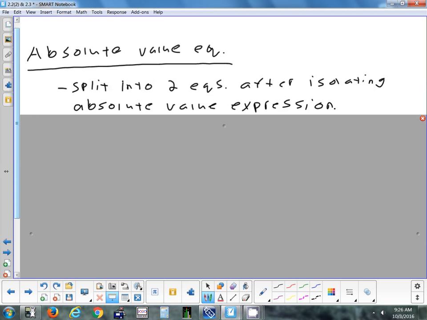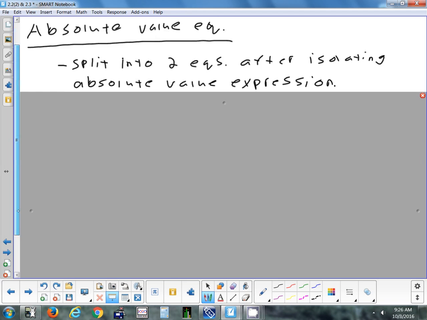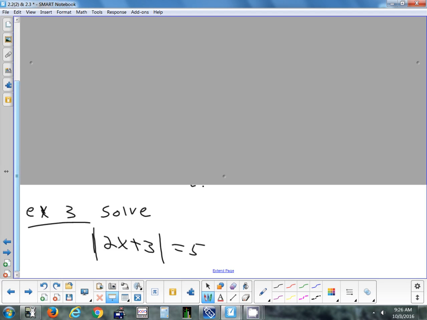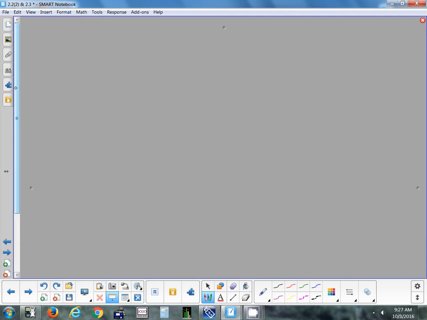When you have an absolute value equation, the first thing you have to do is make sure that the absolute value is by itself on one side. Let me show you an example of one that's ready to solve. The absolute value is by itself. If you have numbers on the outside like that, you have to get rid of these numbers and put them on the other side. So get this block of stuff, the absolute value, by itself.